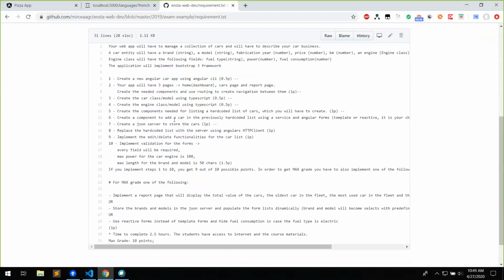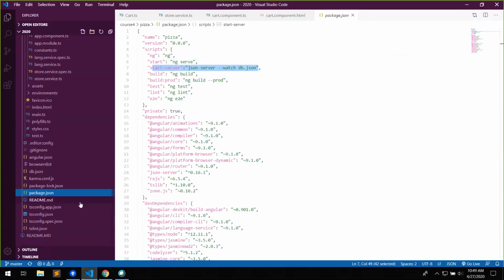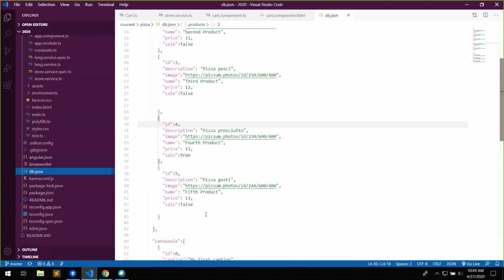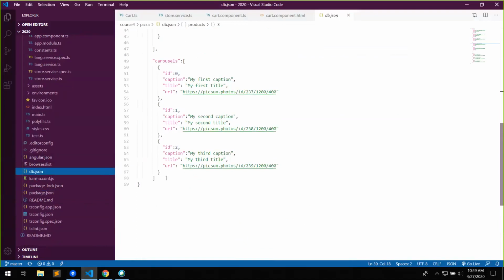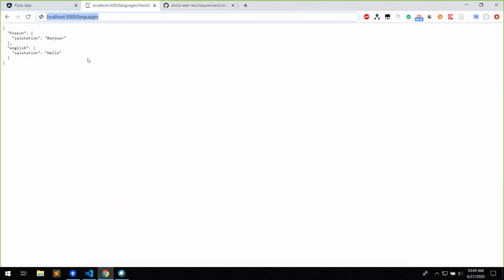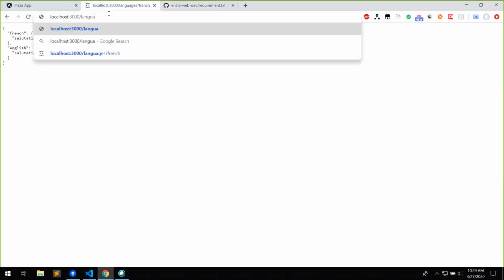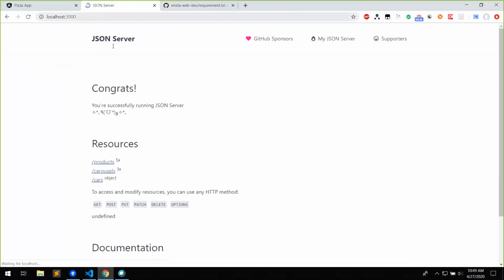In the JSON server, you go in the DB and here you create another endpoint and say cars, or whatever you receive in the exam. It's an empty endpoint, right? So if you look now in the JSON server, we have a new endpoint here with cars, right? So again, easy point.